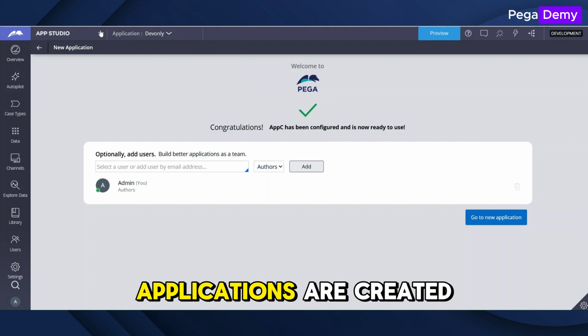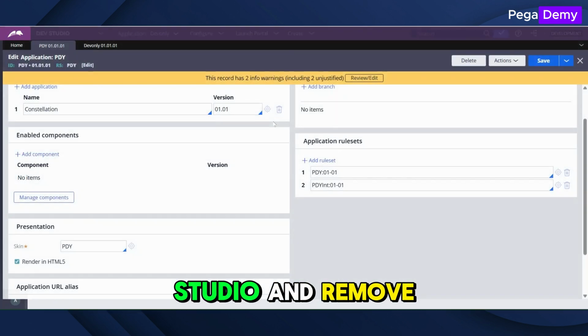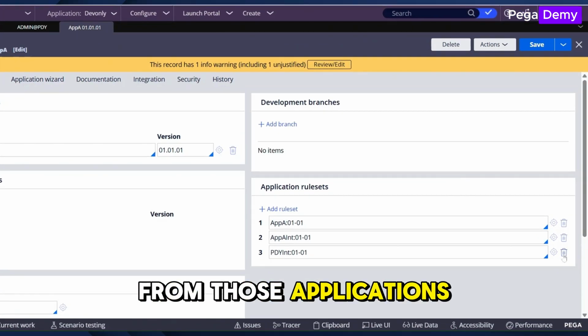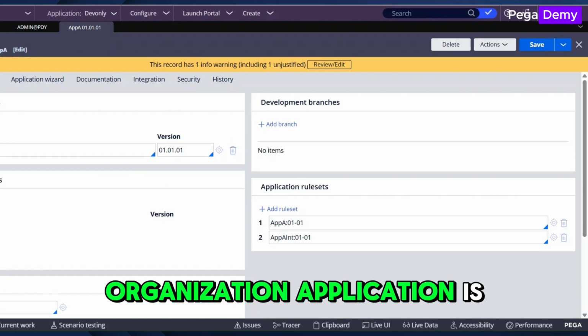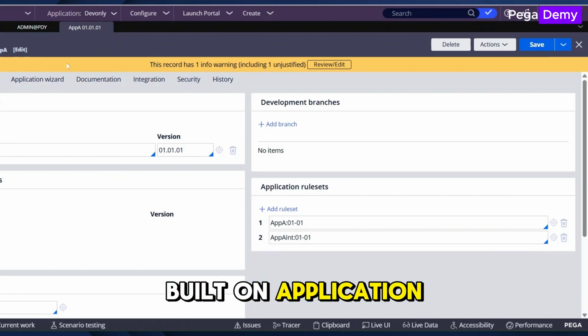Now that all applications are created, go to Dev Studio and remove the organization rule sets from those applications, since the PDY organization application is already included as a built-on application.